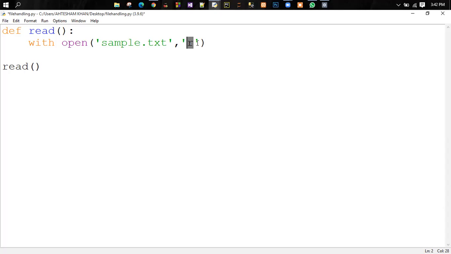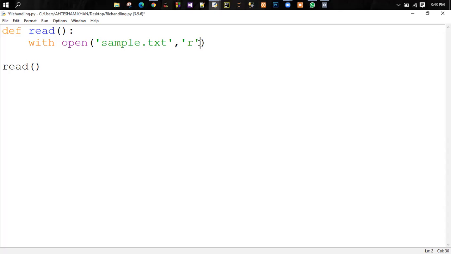It is not mandatory to mention this mode or any other mode after the file name. If you don't pass any mode here after the file name, then your file will be opened in read mode by default, right? Is it clear? Yes.